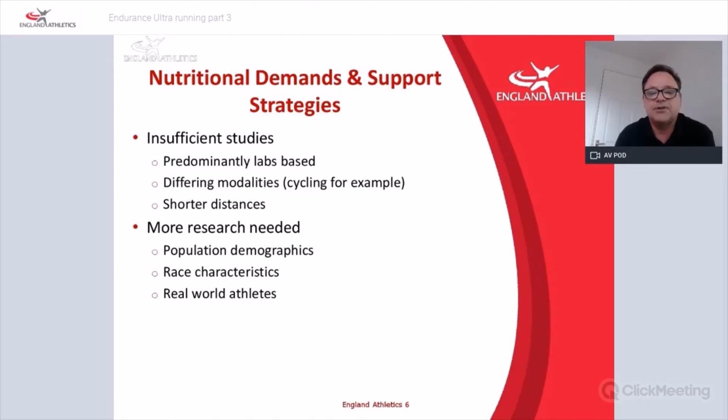Now, if we want to reduce the energy deficiency gap, there's a potential risk of developing exercise-associated gastrointestinal symptoms due to compromised gastrointestinal function. So that's the delayed gastric emptying, the intestinal transit, and all the impaired digestion and the associated absorption, or lack thereof, that happens during that. And we often see a fair bit of gastrointestinal stress from there.